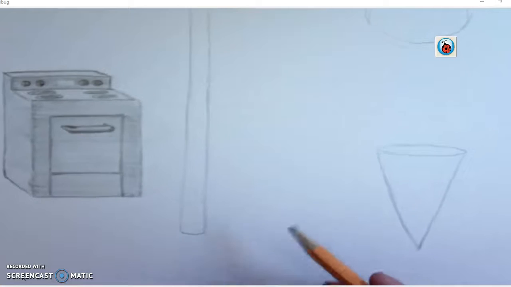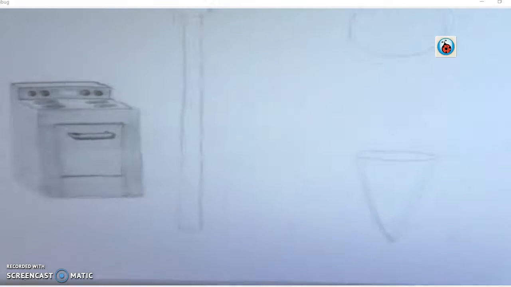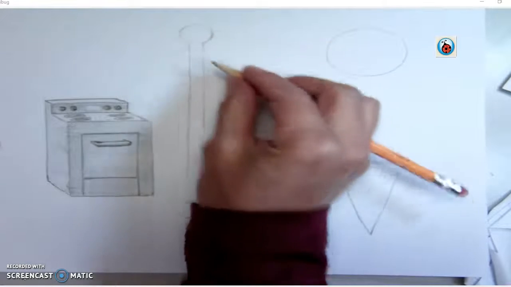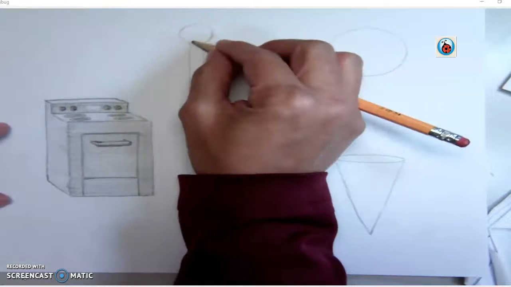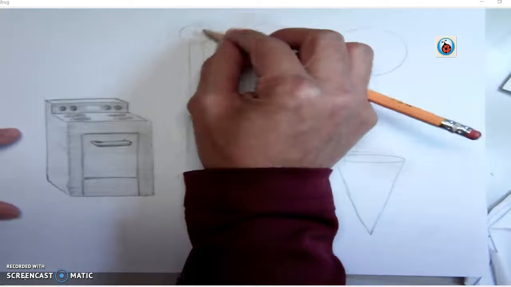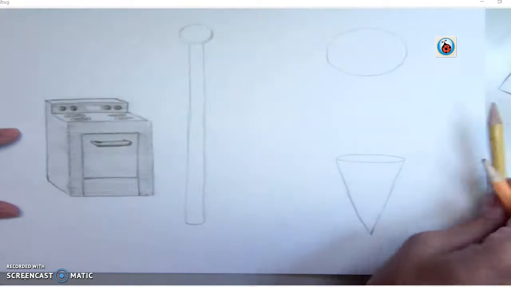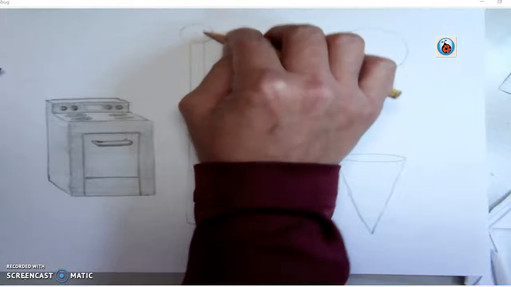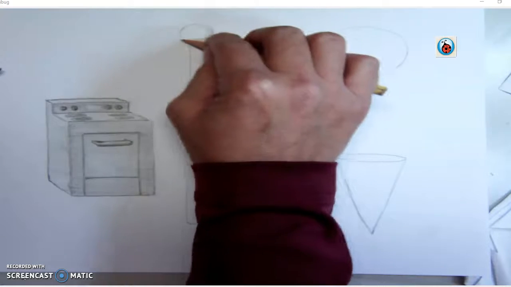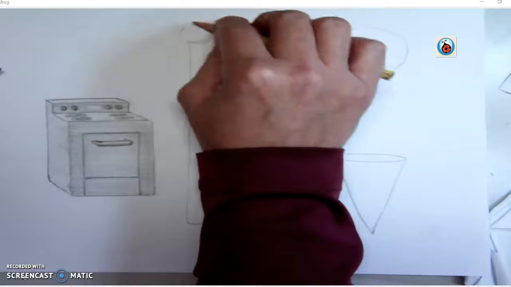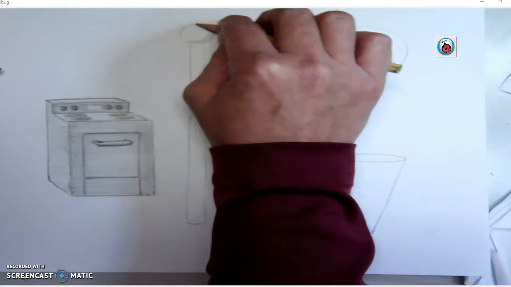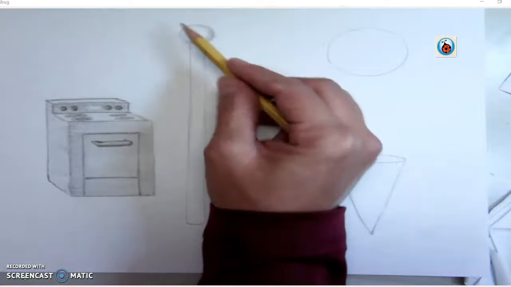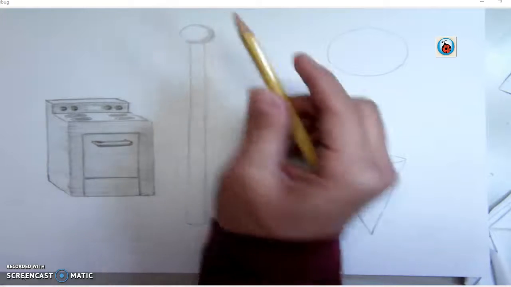And the next thing we're going to do is shade our cylinder, which is our pole. In order to do that, we're going to start off with the sphere that's at the top. The light's coming again from this side, so this will be my dark side. I'm just going to do like a crescent moon. It's going to come out this way, and we're just going to shade it in a circular fashion. It kind of goes from skinny to fat and back to skinny. This part that you can see, that white part, should still look like a circle.